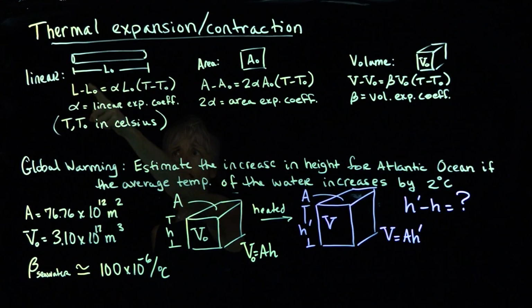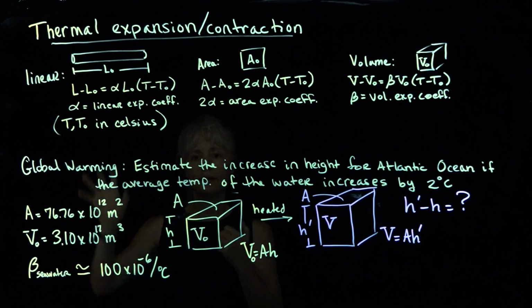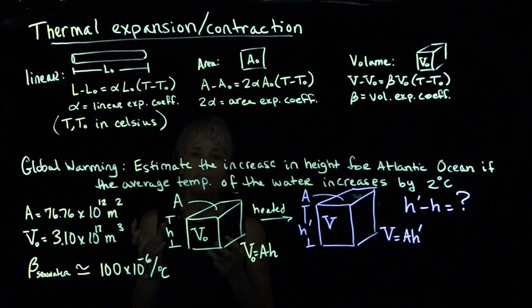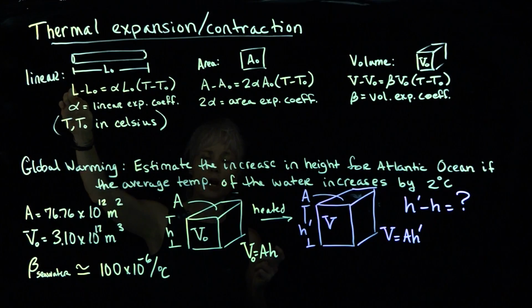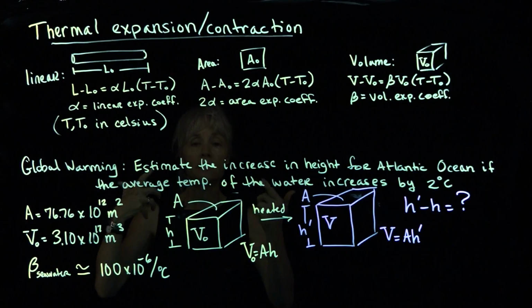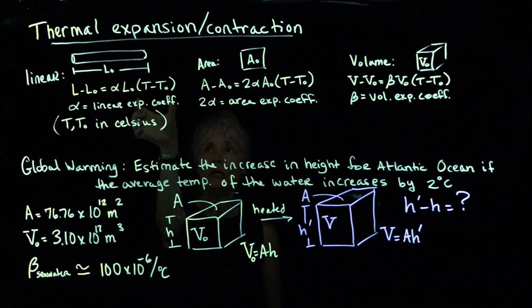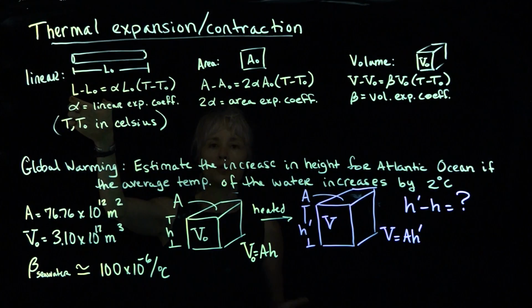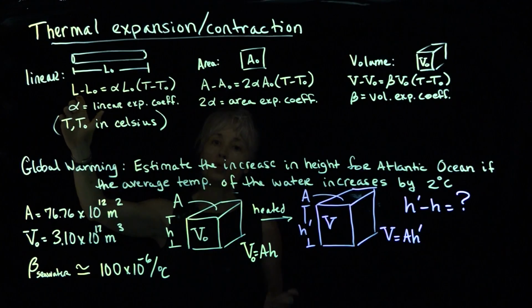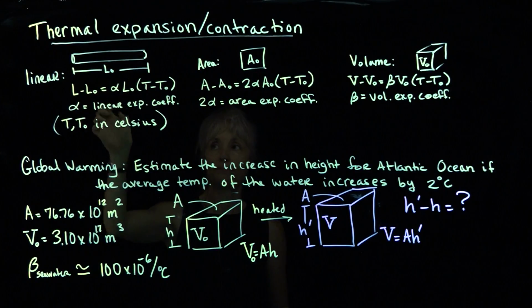So if I take this equation and I solve for L, and knowing the new temperature T that I heat the object to, I can find the corresponding length L. Notice that if I heat the material, then the new temperature minus the old temperature is going to be a positive value. And so I will also have a positive value on this side, meaning the object will have increased in length. If instead I cool this object, then the new temperature is less than the old temperature, making this value in the parentheses negative. Therefore, this value on the left-hand side correspondingly will be negative, and the new length will be shorter than the old length. So when we heat a material, it expands, and when we cool a material, it contracts.